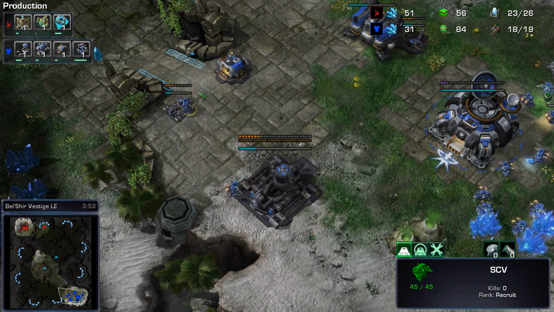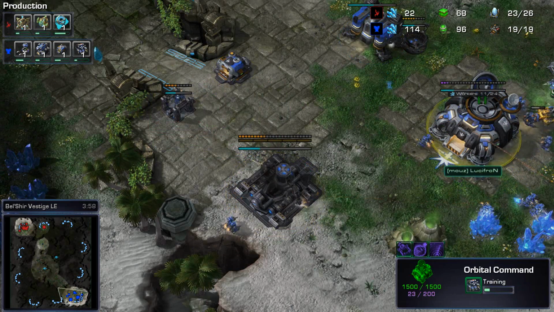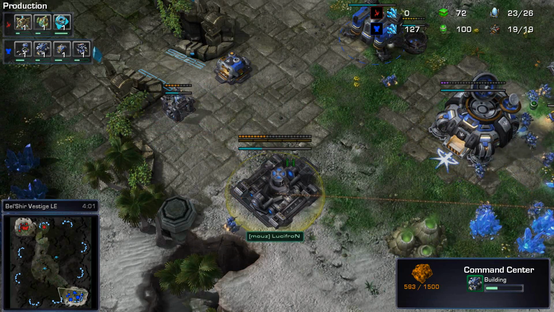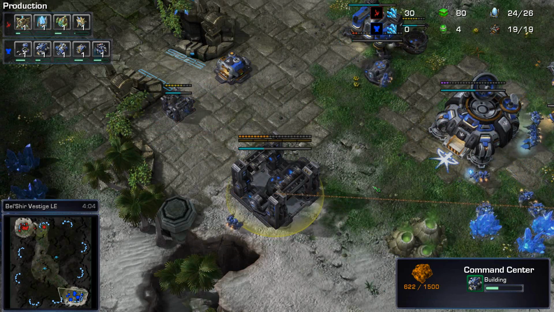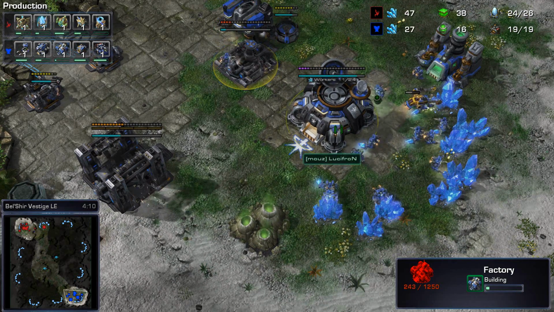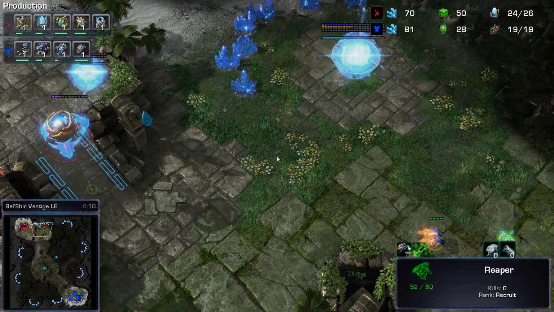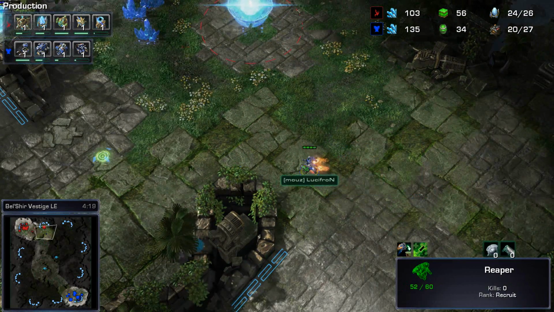If his opponent tries to attack, he can place a bunker here instead, use the economic advantage from the additional command center, call in more mules, and train up extra marines. However, Lucifron is actually going for a faster factory than I'm expecting. Not quite sure what to make of this, as Lucifron is now scouting around with this Reaper.